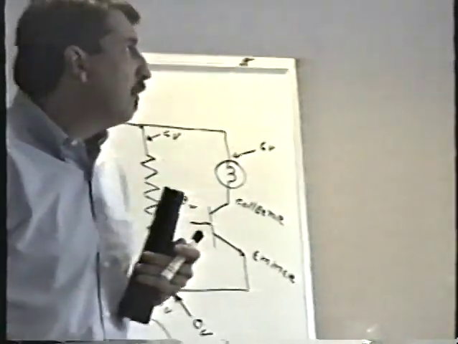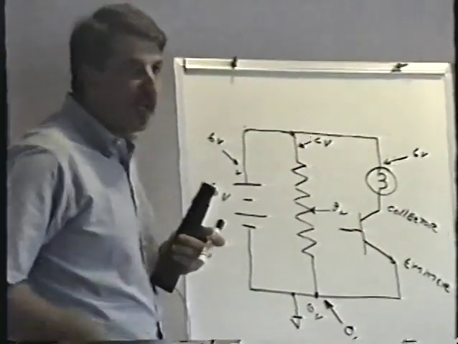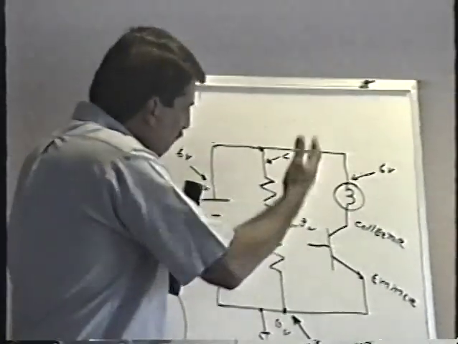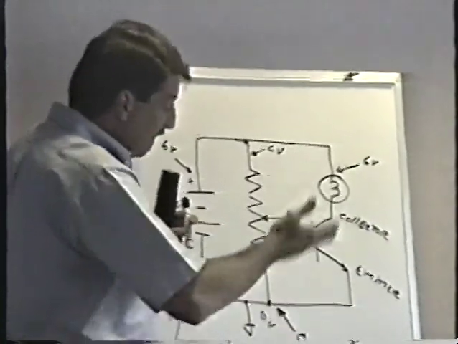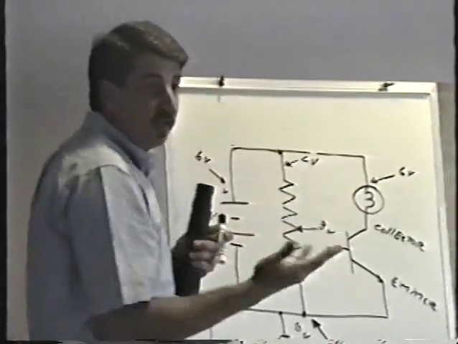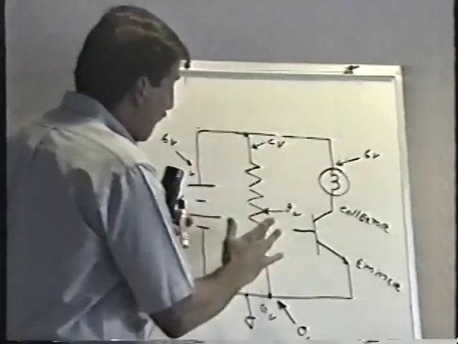You'll notice that you didn't ask me what the value of the pot was. You never said, hey, how many ohms is that pot? And really, it actually doesn't make any difference, which is kind of a weird deal. And I won't go through why that is. But intuitively speaking, if it's 0 here and 6 there, if it's right in the middle, it's going to be 3, and that's the bottom line.